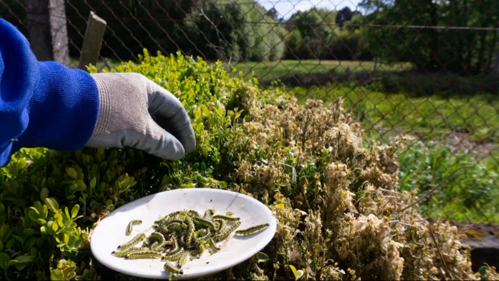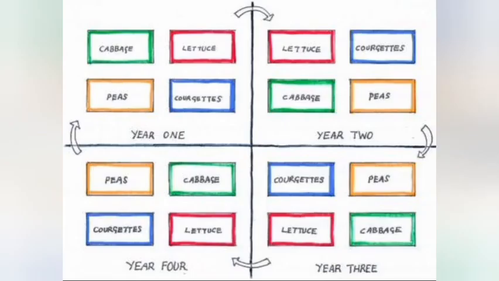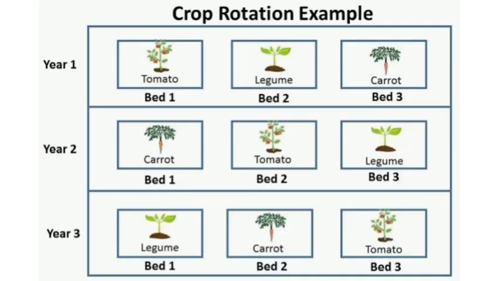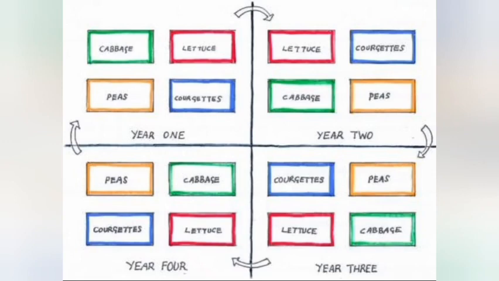The number of crops that are involved in the rotation will determine the type of crop rotation. Therefore, one can say there is a 4 years crop rotation. One can say there is a 5 years crop rotation. That depends on the number of crops that are involved in the crop rotation. When there are four types of crops involved in crop rotation, one can say it's a 4 years crop rotation.